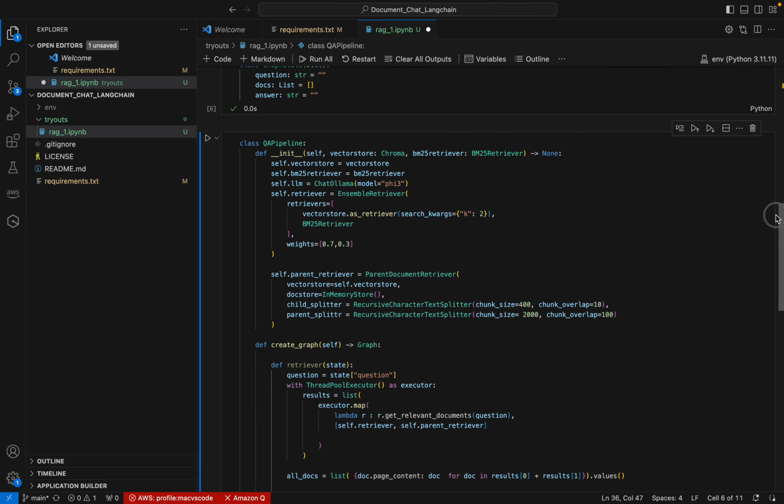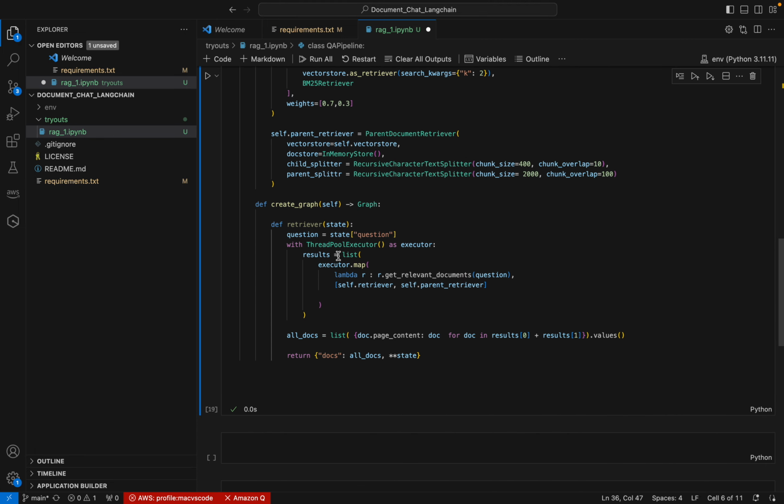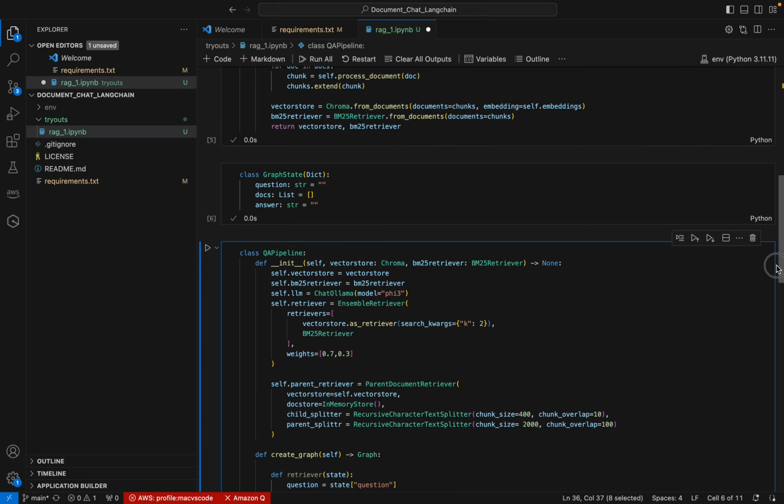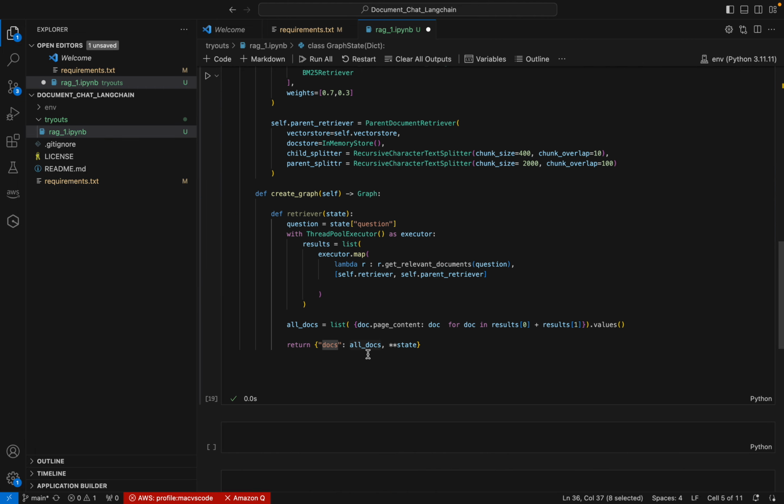Okay, fine. So what is actually happening here? We got a state. I mean the retriever got a state, and from the state we got a question, and based on the question we have executed the thread pool, then we removed the duplicate page content, then we are updating the state again. So if you do it like this, it will only update. So going back here, we have docs, right? I am only assigning the value to the all_docs or the document dictionary. Okay, so the rest of the things will not change. So that is why we are doing it like this.